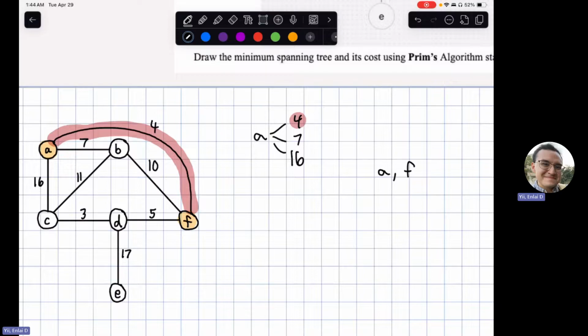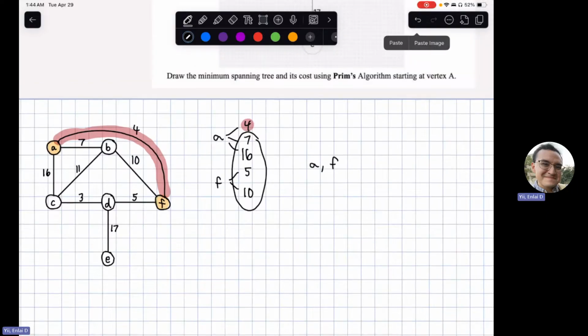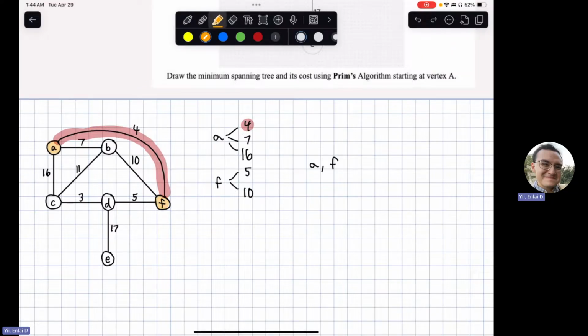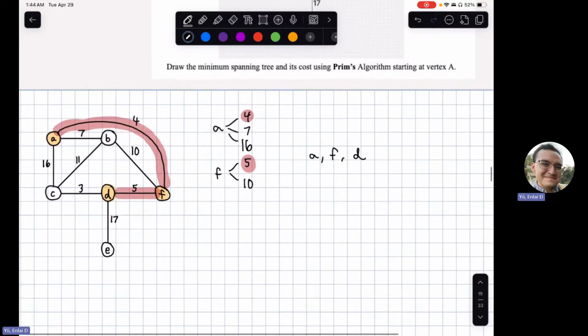And so F has two more nodes we can add. F has the nodes 5 and 10. So given these four edges, as we're going to keep accumulating these edges into a priority queue, which one's the smallest? The smallest one between 7, 16, 5, and 10 is actually 5. So we'll add 5 into our actual path, and we'll add D, as D is the next vertex we have unlocked. We'll add D right here, highlighted orange. I'll put it as your solution on canvas.